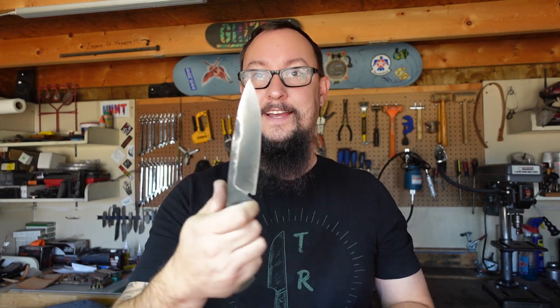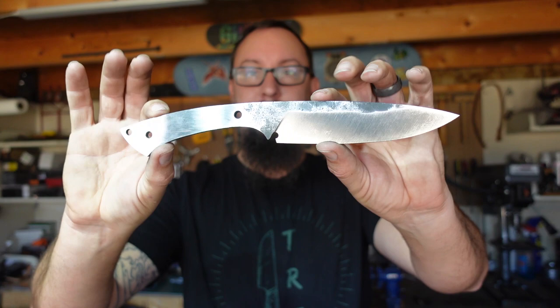Anytime you do a bunch of knives all at once, there is a lot of work. And especially for ones like this where they are all similar profile, but they're not all exactly the same. It's not like I can just set up a jig and get after it. All of them are slightly different, and that was the point. I wanted them all to be slightly different. So, guys, what do y'all think about that so far?